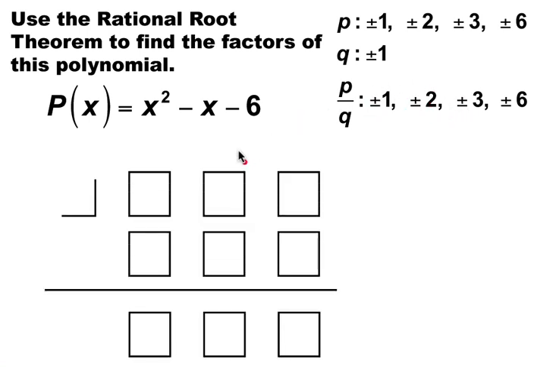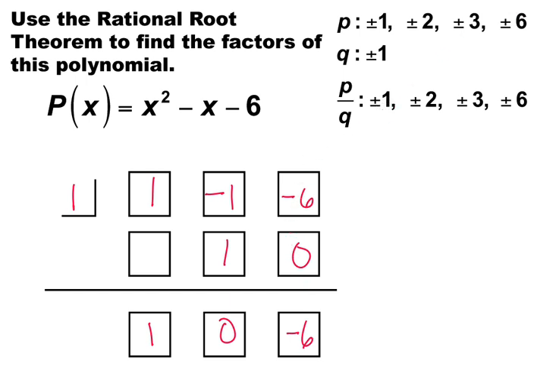Let's use synthetic division to test these possible rational roots with this polynomial. Start by inputting the coefficients of the polynomial here. So we input 1, -1, and -6. And let's try x equals +1. So we bring down this value, multiply it by the 1, and put the product here. 1 and -1 is 0. 1 times 0 goes here. -6 plus 0 is -6. Since this result is not 0, x minus 1 is not a root.